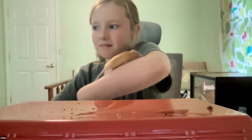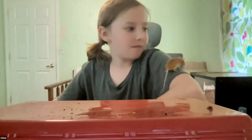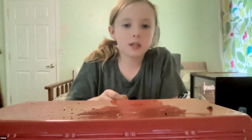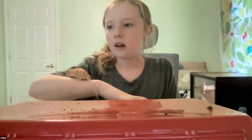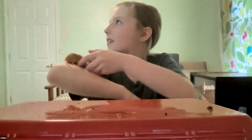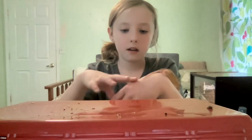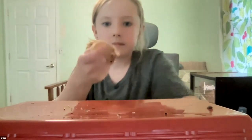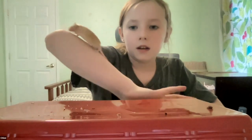What do you often do to keep her entertained? Well, I hold her and carry her and then set her on the floor. What do you do in her habitat though? Well, I have the wheel, and then you can see I have sticks for them to climb on. There's a lot of stuff for them to climb on, and they have each other to play with. I used to have these balls to put in there, but I didn't think they were really using them. Do you keep the habitat the same, though? No, I change it every week, so they get a new playground adventure site. She loves it. What do you notice when you change it up?